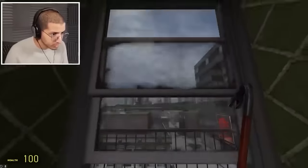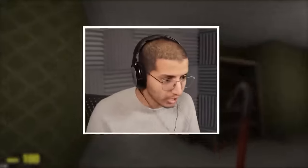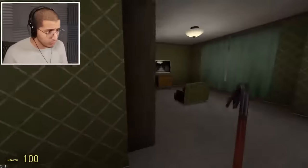Let's make sure my window is closed. Did you guys just freaking see that? There was an animatronic outside of the window. Yo, what do I do now? I moved here to get away from trouble. Now there's an animatronic living in my apartment building. It looked like Springtrap. I'm pretty sure it was Springtrap. Which animatronic do you guys think it was? What do I do? What do I do?